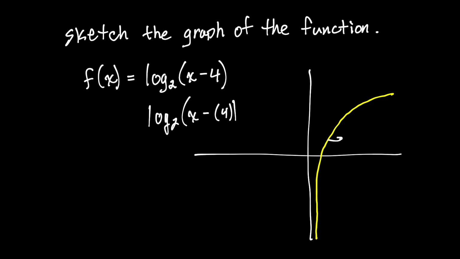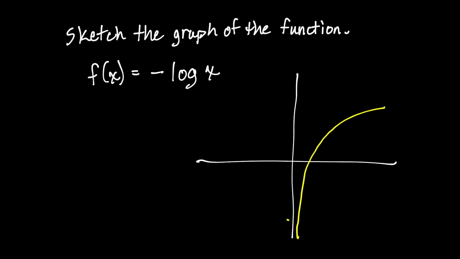So I'm just going to move this right 4 units. So it would come over here and kind of look like this. It's not exact, it's just a sketch, but this minus 4 moves the function to the right 4 units, the same as a quadratic got moved to the right when you saw a minus sign here. All right, let's look at 2 more. By the way, if this was a plus 4, it would have gotten shifted 4 units to the left. But the minus pushes it to the right. A plus here would push it to the left.